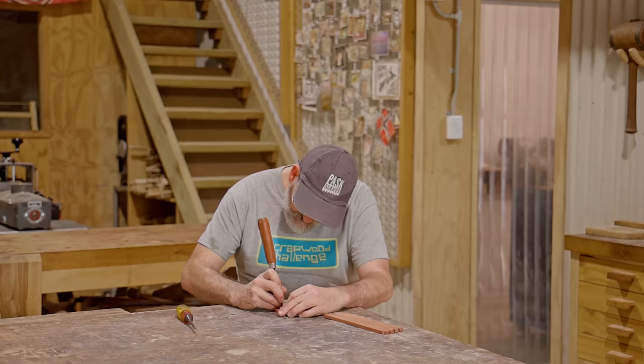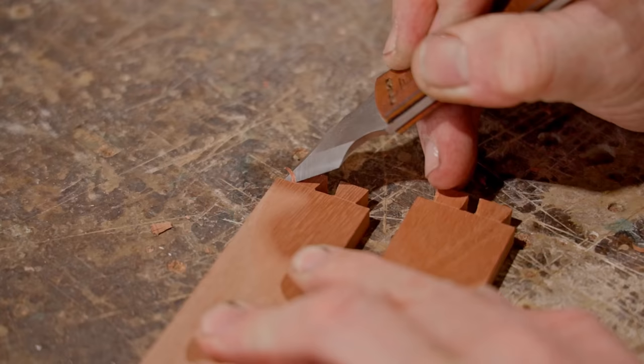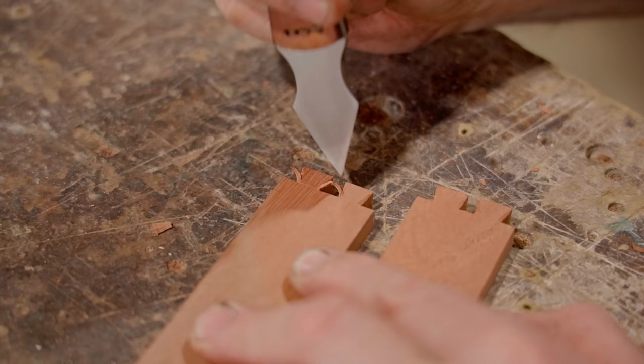I check over each joint, removing any stray bits in the corners, then ease the back edges of the tails, which are hidden, and that will help to fit the joint together. The marking dart has been awesome on this project.